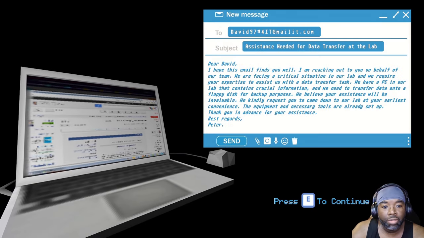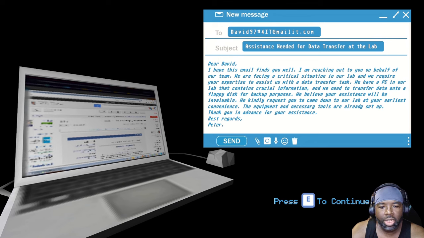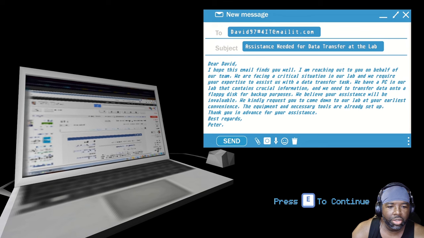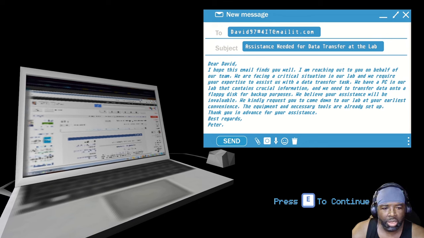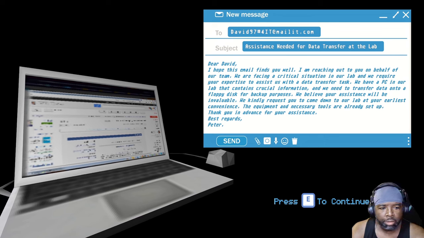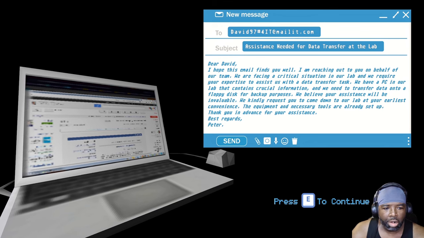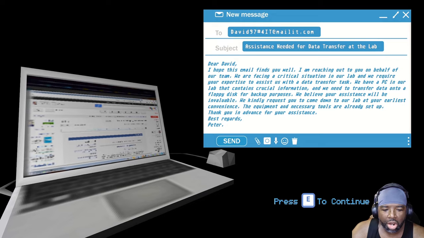Okay, dear David, I hope this email finds you well. I am reaching out to you on behalf of our team. We are facing a critical situation in our lab. We require your expertise to assist us with data transfer tasks. We have a PC in our lab that contains crucial information, and we need to transfer data onto a floppy disk. For backup purposes, we believe your systems will be invaluable. We kindly request that you come down to our lab at your earliest convenience. The equipment and necessary tools are already set up. Thank you in advance for your assistance. Best regards, Peter.